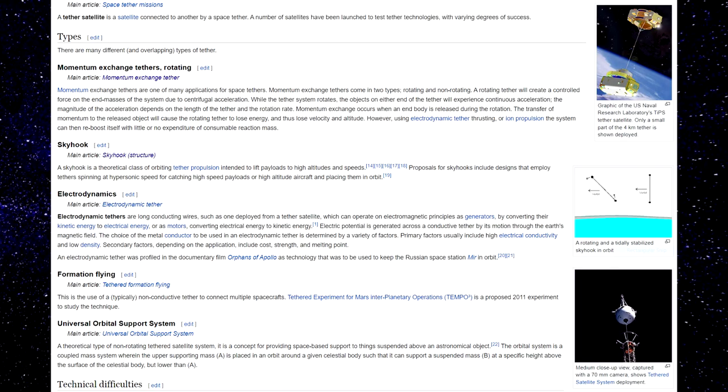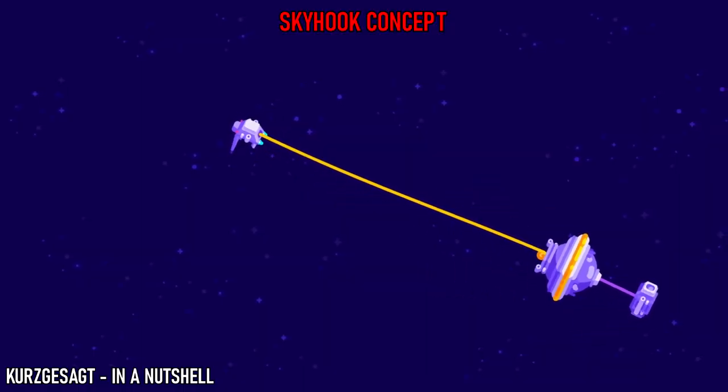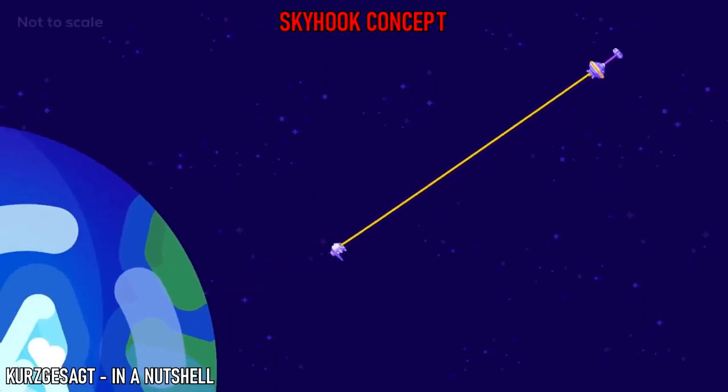It's hard to know exactly what Bungie had in mind, but here are some concepts about how a space tether system could possibly work. Luckily for us, Arvidsson and the Marathon community had some good ideas to help us understand a bit what Bungie might have had in mind. Interestingly, there are multiple concepts of space tethers out there on the web. A couple of popular concepts are the space elevator or a skyhook. I don't know if any of the space tether system concepts are actually feasible, but apparently in the Marathon universe, they found a way to make some kind of space tether work.